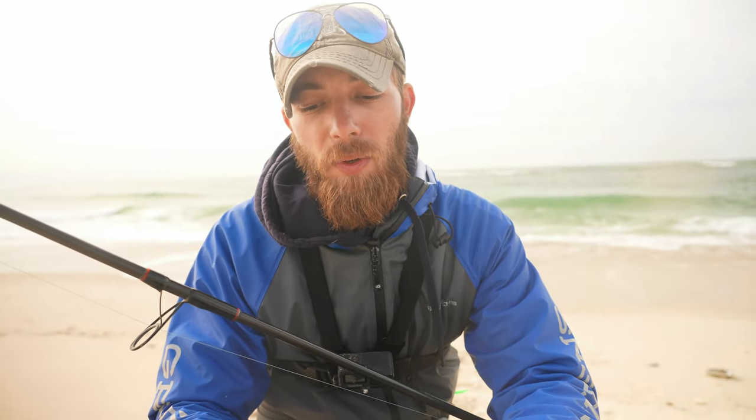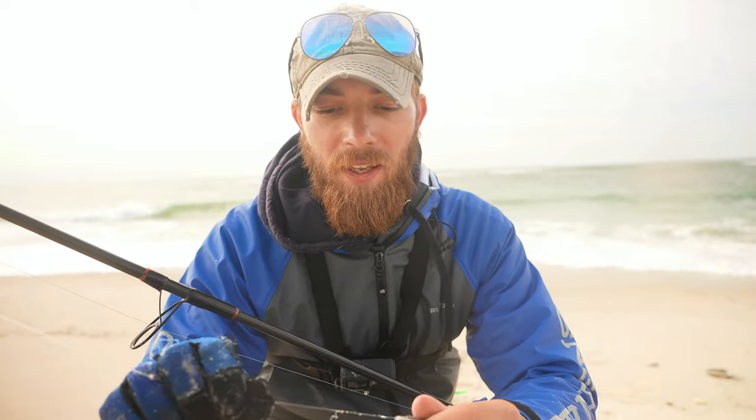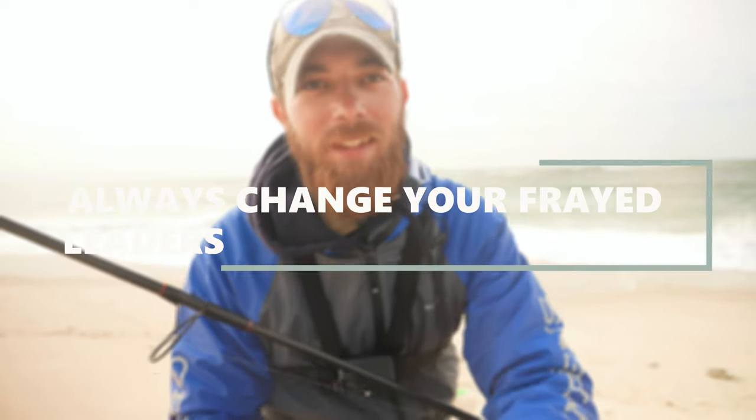So the reason I'm choosing this over a swimming plug or something like that is because, one, my swimming plugs have a lot of trebles on them. I haven't replaced them with single hooks yet this year, but this is a single hook and I want to get a little bit deeper and cast a little bit further with this wind. So I'm going to be using something heavier like this that's going to get down deep quicker than a swimming plug. Yes, I'm targeting bluefish, and that's what I'm going after. And bluefish will go after anything, especially shiny things with some shimmering sunlight. So we're gonna retie this because they literally tear up leaders like crazy. And we're gonna go catch some more fish. Let's go.